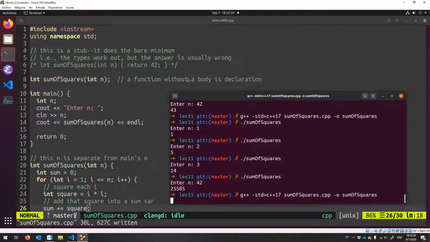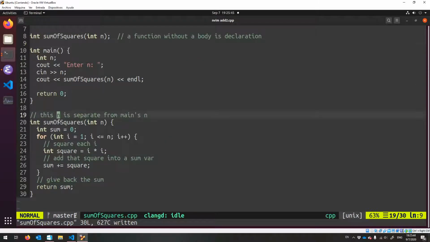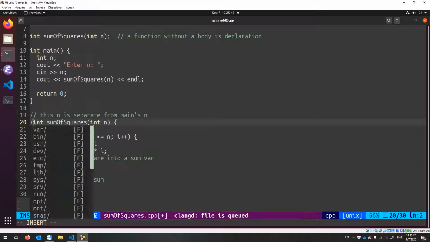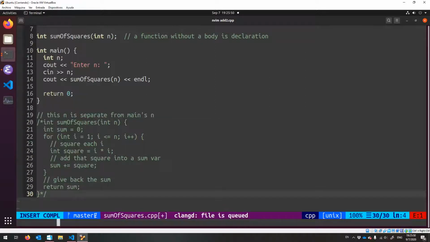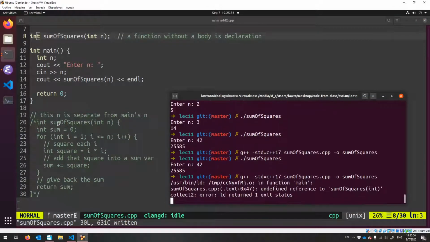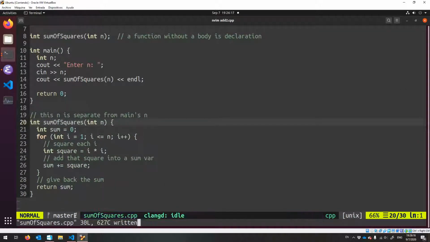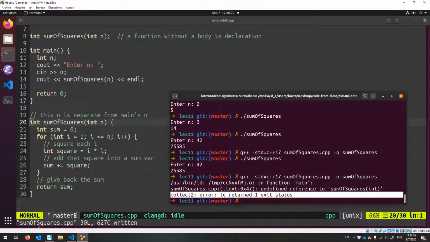Alright, and this is still going to work. Sum of squares, 42, totally works. Obviously, I can't leave out the declaration or the definition. At this point it's like, yeah, I know that this function will exist, but I just never got it. It will give, LD stands for the linker, linkage editor. This is a linker error because it was able to compile the program just fine. It made ones and zeros, but then it went looking for all the functions, trying to link them together, and it couldn't find sum of squares. All right, so that's beautiful. It's totally working.